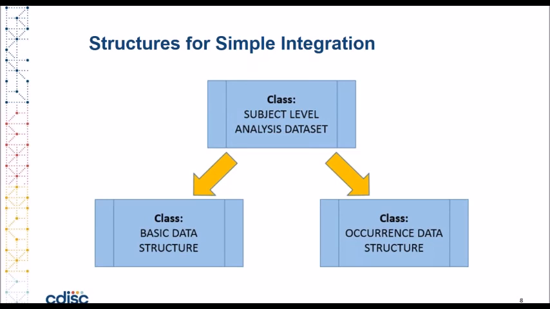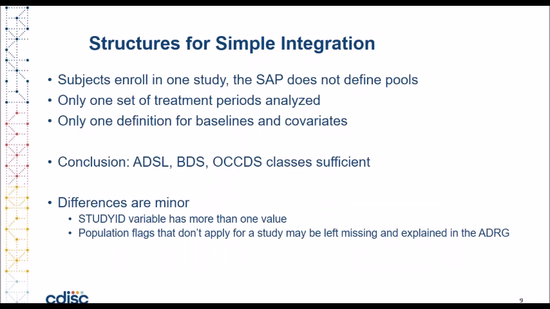And for those of you in the room, if you've been doing integrations like this, this is probably what you've been doing all along, taking advantage of these 3 different classes we already had and using those for your analysis. And you may have run into some challenges, okay? So some differences between an individual study's ADSL, for example, and an integrated ADSL is you have more than one study ID in the data set. In an individual study, you only have one study ID. You could kind of ignore study ID. It's there, so we can populate it and have it be different as you look at all the different subjects. So that's a difference.